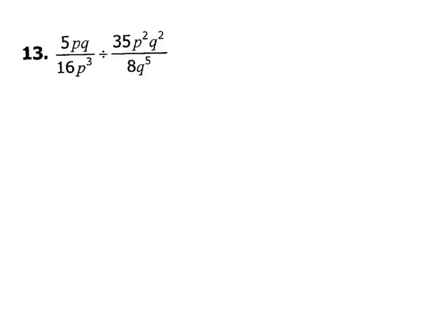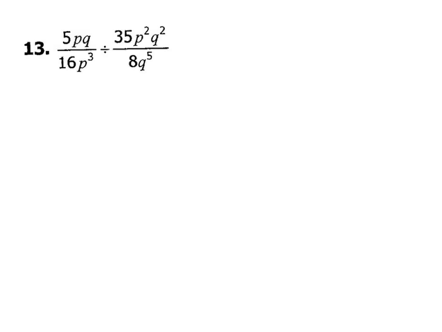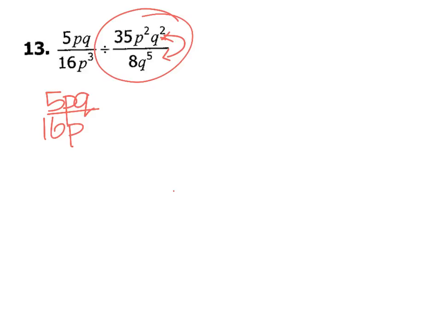All right, so just like when we're dividing fractions, we can't do it. Same with rational expressions. We can't divide rational expressions, but we can multiply by the reciprocal. So take the second rational expression, flip it, and multiply. So copy the first one exactly how it is. Some of you may have learned this as copy, change, change, right? Same thing. Copy the first one, change the sign, flip the second one. All right, flip the second rational expression.